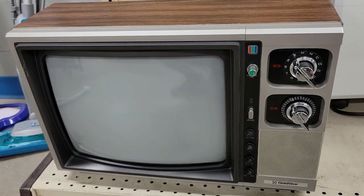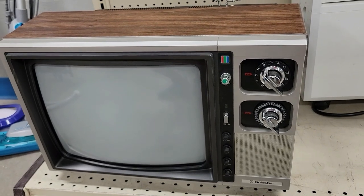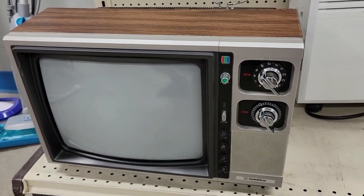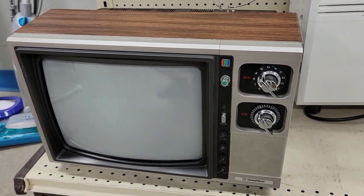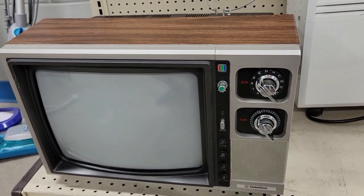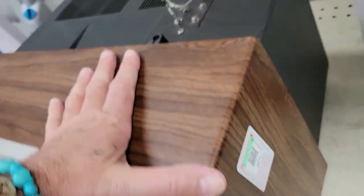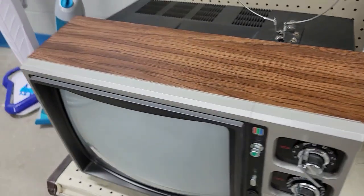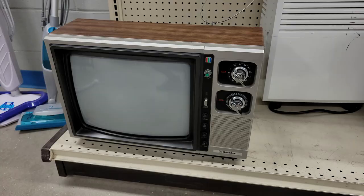God, these TVs used to be so expensive, and color used to be the big deal. I remember, my dad got our first color TV, and I believe it was '74. It was a Sylvania with the bottom console and all the wood cabinet. It went for $30. It's got the little rabbit ear gizmo on top. That's pretty cool. Not for me, but interesting enough. Okay, off I go.